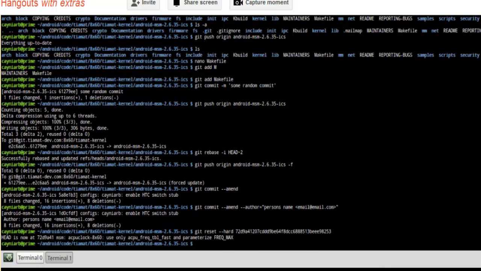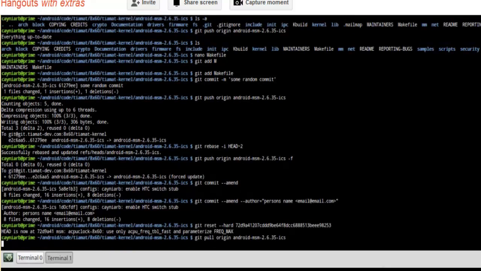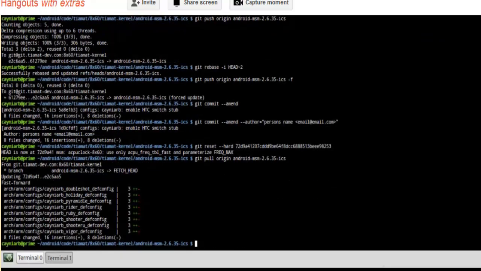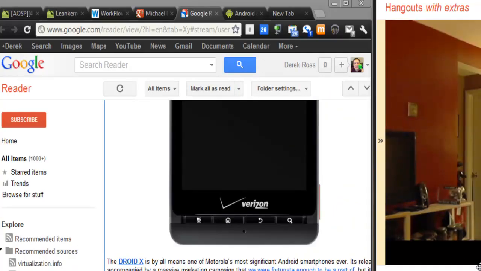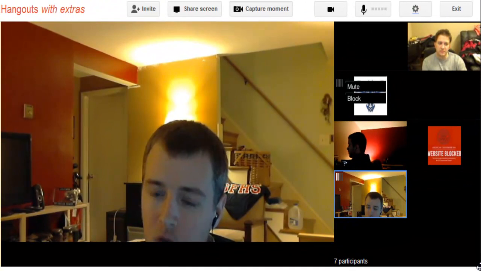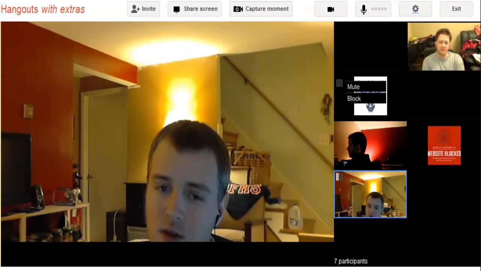So this would be a good example of pulling upstream changes, and getting that back from my remote. I'm going to use git pull origin and the branch name. You can see it pulled down the additional commits, and it shows that my local has now been fast-forwarded with these particular changes that are listed. And if you paid attention earlier, you noticed those were the same changes we were talking about earlier. So if you do mess something up, you can always roll back to some previous point and get back to where you started.